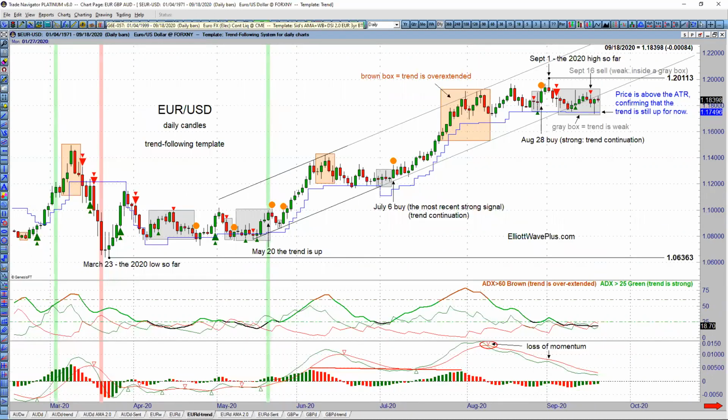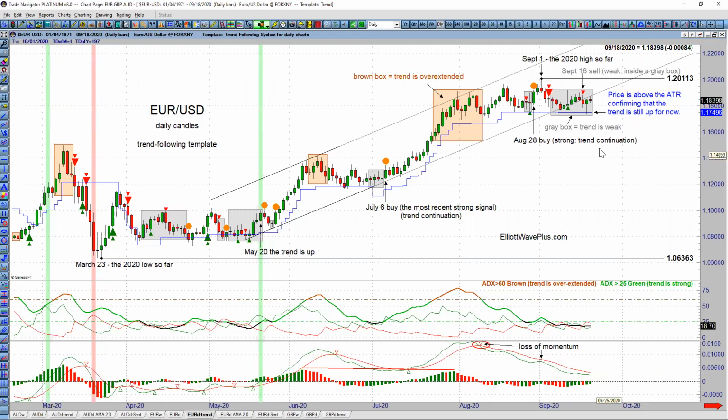Still stuck in this sideways mode, looking for a breakout as far as trend following goes. Would likely need to get a daily close below the ATR volatility stop indicator, that blue line. That is at 1.174, basically 1.175 right now. Totally trendless right at the moment. Although the MACD is making its way lower, those lines haven't given a negative cross down here and don't look like that's necessarily imminent. I think the break will be to the downside.